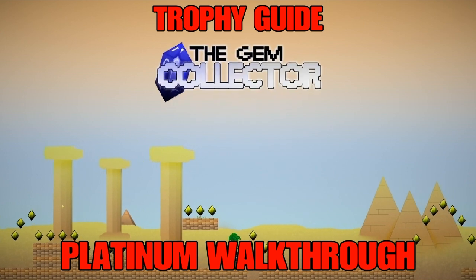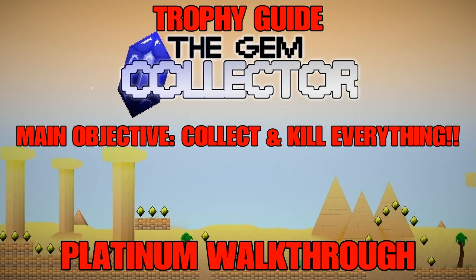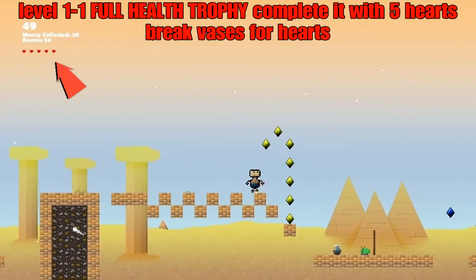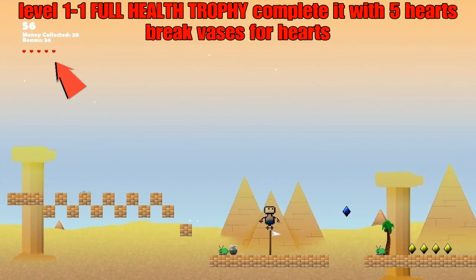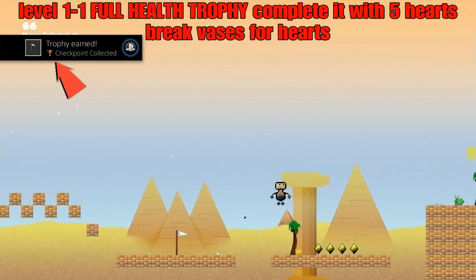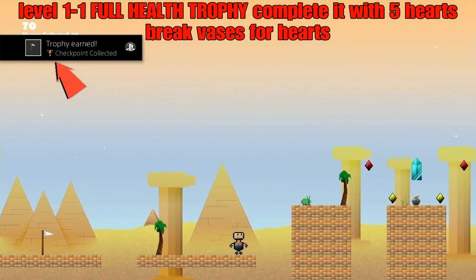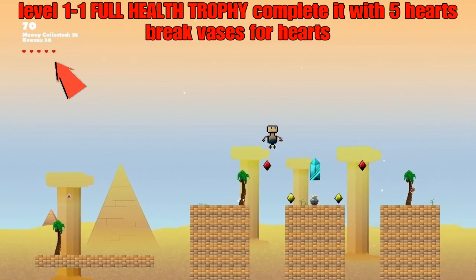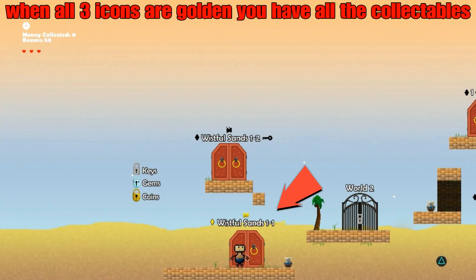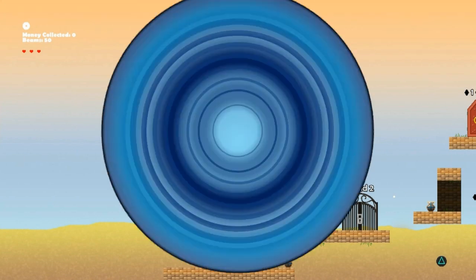So in this game, the main thing you've got to do is collect everything and kill everything. So let's begin. In level 1-1, for the full health trophy, you just have to complete this level with 5 hearts. And you can get hearts by breaking these vases. Just remember, keep on collecting everything else in all the levels too. You know you got all the collectibles when them 3 icons there have gone gold.